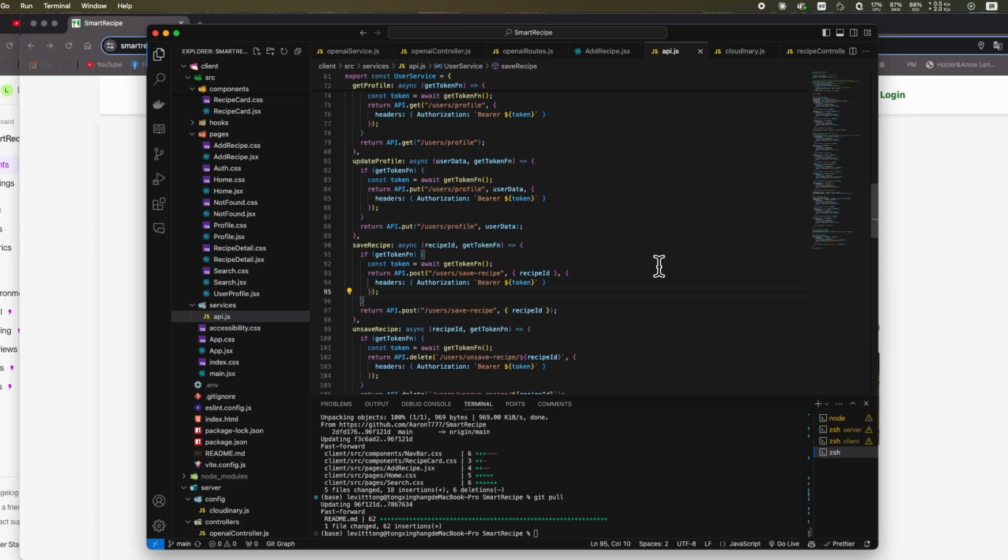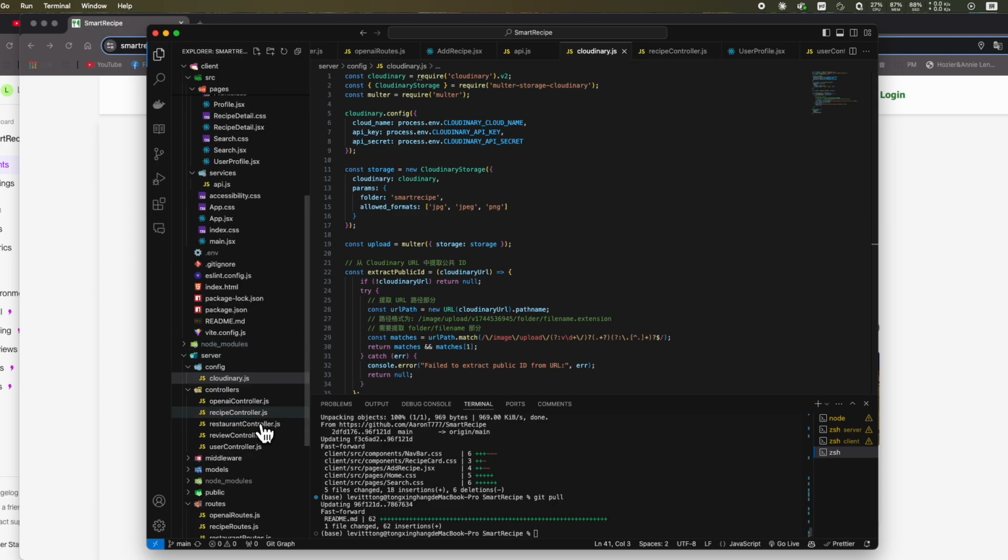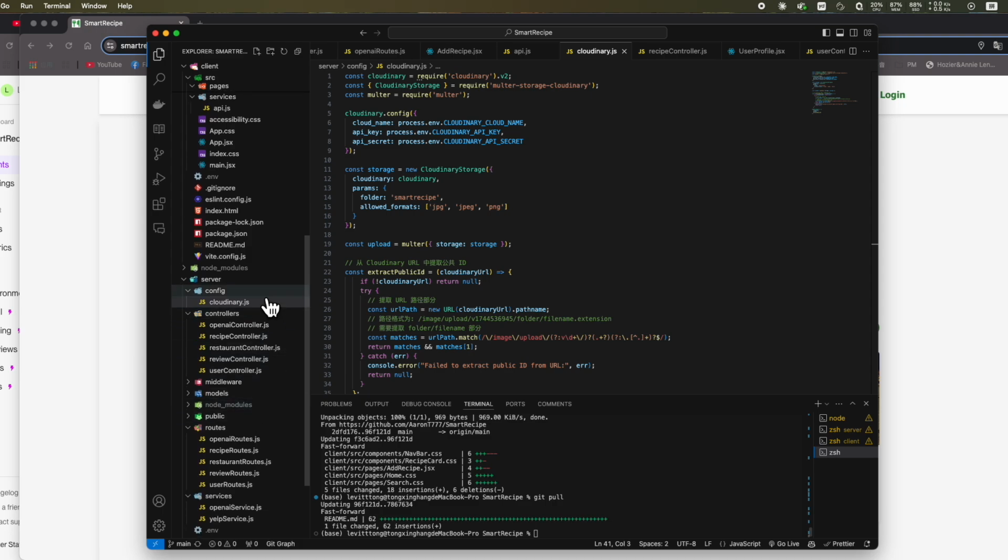So part two is Cloudinary integration. I implemented the following files: cloudinary.js. It's in the server config folder. Yeah, it's in here. And I updated the recipe controller to integrate Cloudinary upload functionality.